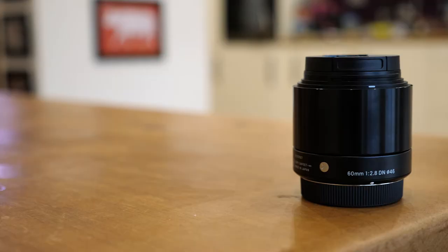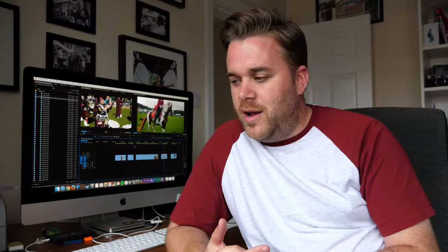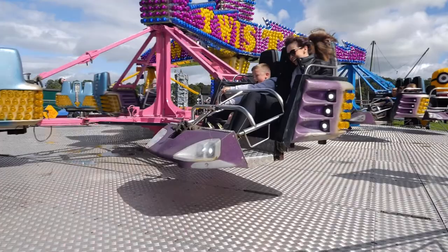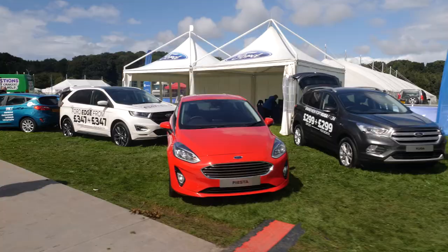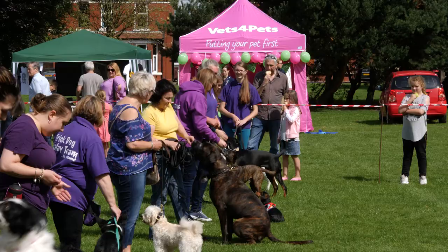For those who care, I'm using my 12 to 35mm 2.8 lens on the camera right now. All the kit I got — I got a really nice Sigma 60mm 2.8 as well, and a 1.7 25mm prime, which is absolutely great, as well as the batteries and cards. The one indulgence I probably got was the Zhiyun Crane v2, which has a brilliant reputation and is perfect for the GH5. You'll see quite a few of those shots from the Royal Lancashire Show and the dog show on Sunday, testing out the crane to see what I can do with it.